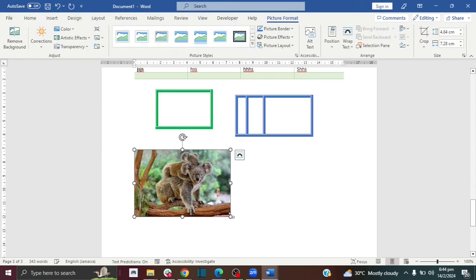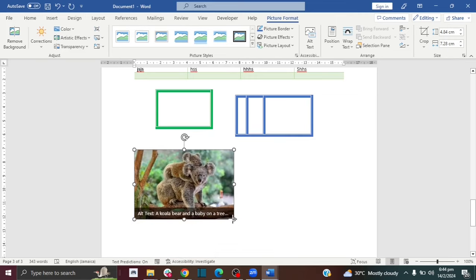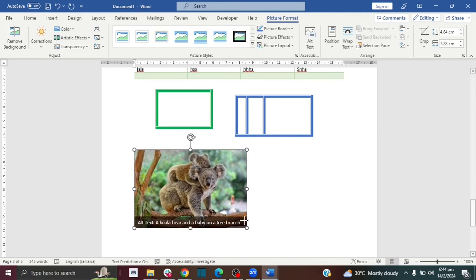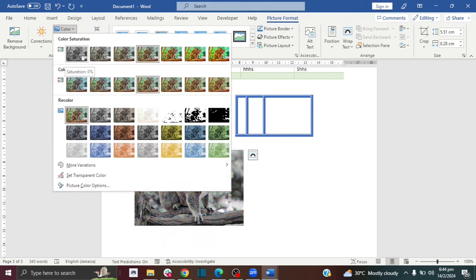And here's your image, and of course you can adjust your image by dragging it to make it bigger or smaller and make an adjustment to your image. You can also edit your image in Microsoft Word by changing the saturation, changing the tone.